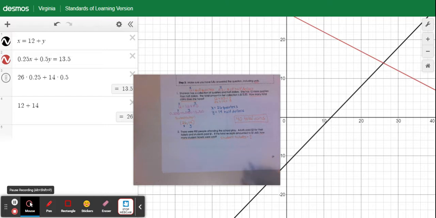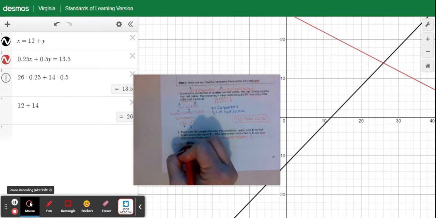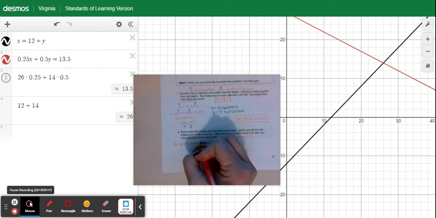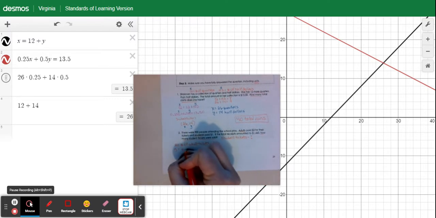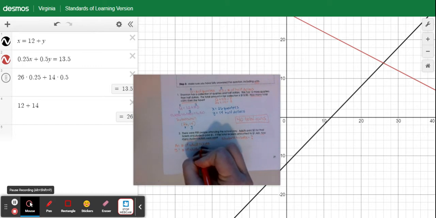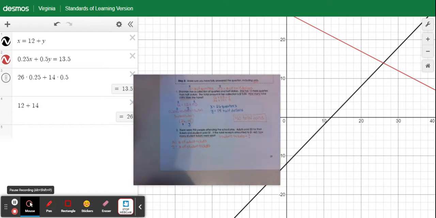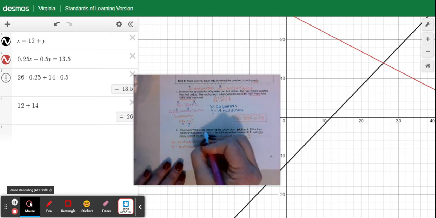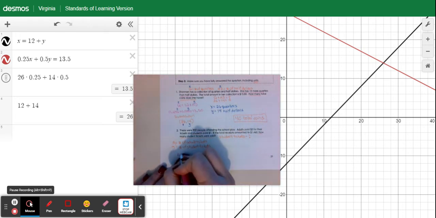So what two variables do I have going on here? Well, I know I have adult tickets. So A equals the number of adult tickets. And I know I have student tickets. So I'll say S equals the number of student tickets. From the first sentence, I can see my first equation. There are 900 people attending the play, 900 total. Well, I know there are adults and students attending the play, and if I add these two, I know it'll be 900. So A plus S equals 900.